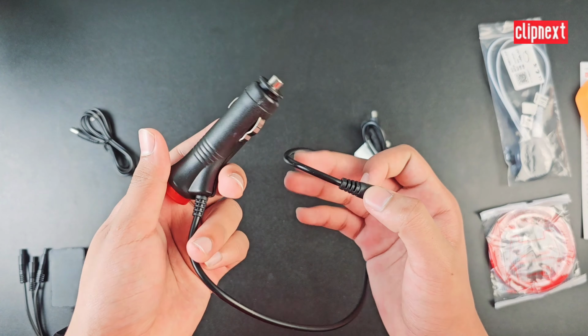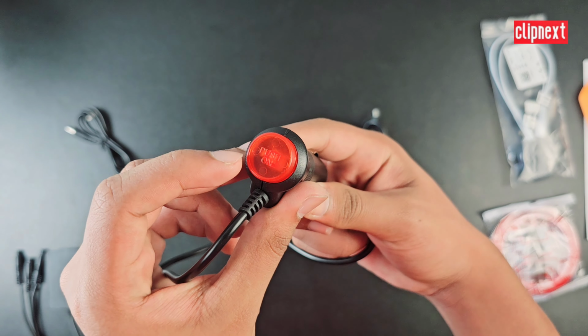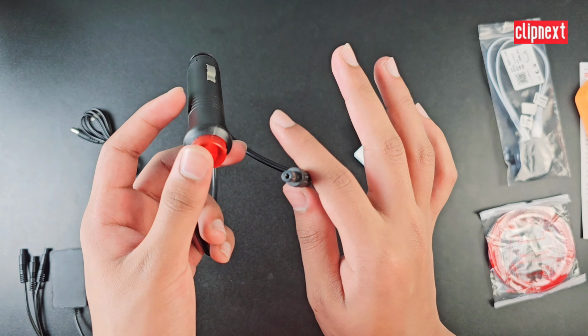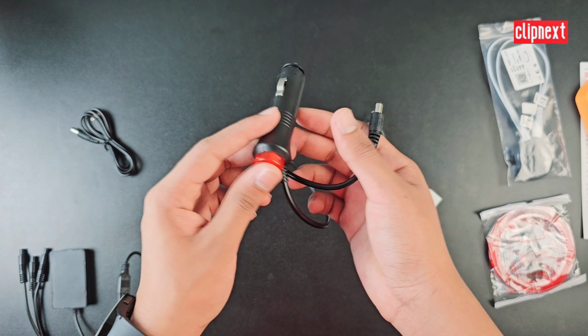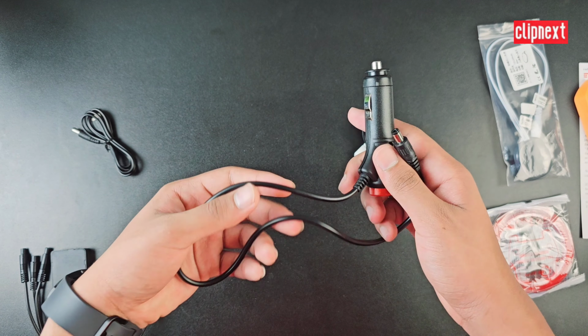So this connection method is by the cigarette lighter, and basically you can turn the lights on and off with the switch, as you can see. But I'm not going to be using this method because I do have a dash cam installed, which is already taking up space in the cigarette lighter, so I'm not going to be going down this route.